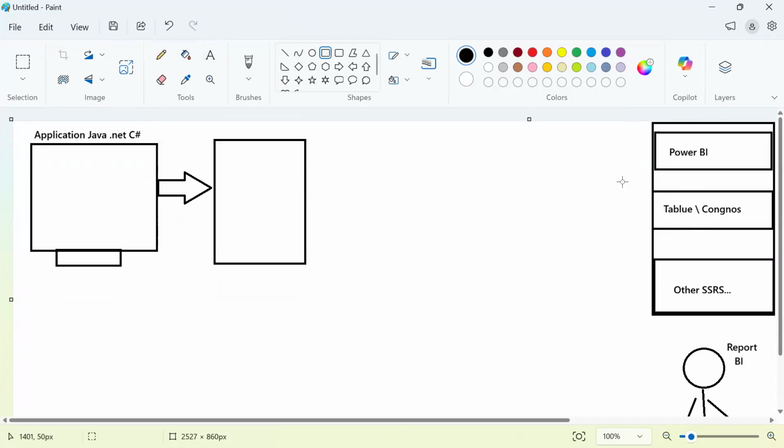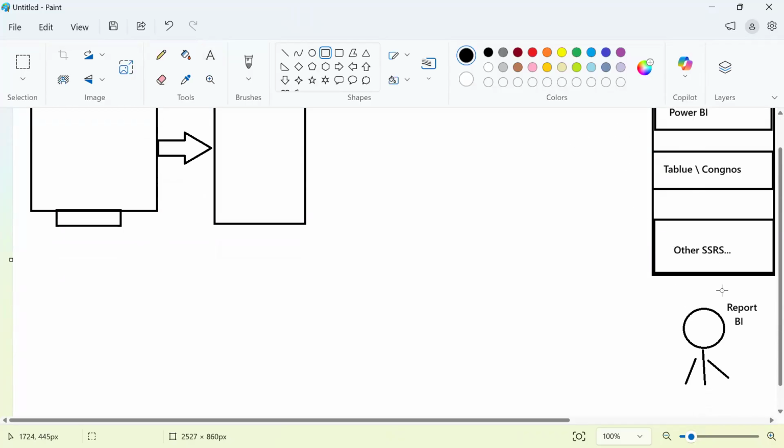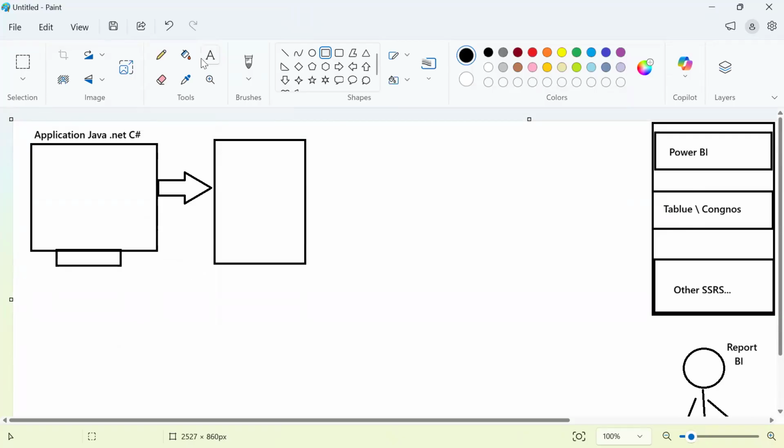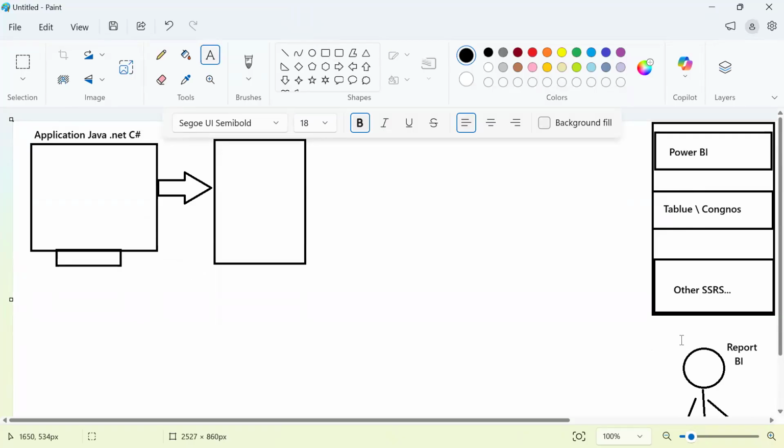You are just working in this module, sharing the reports and visualizations. That is a different case. Before that, what does the business require? What is very important is business decisions.